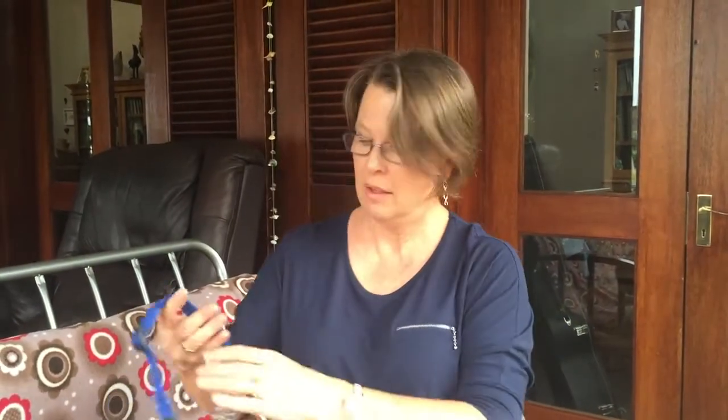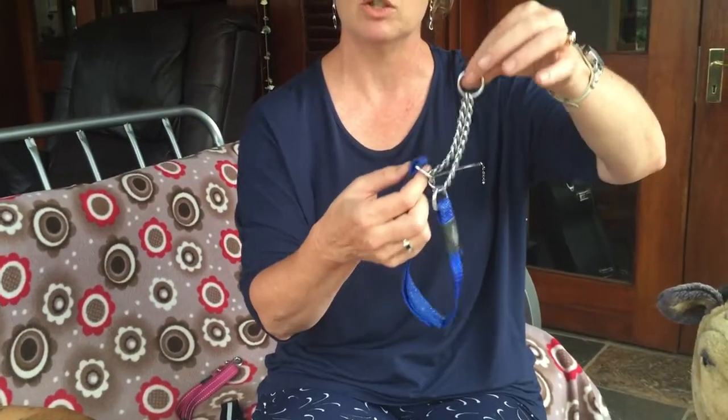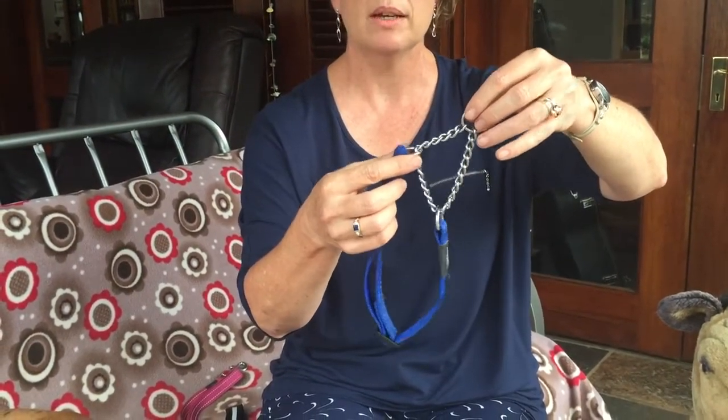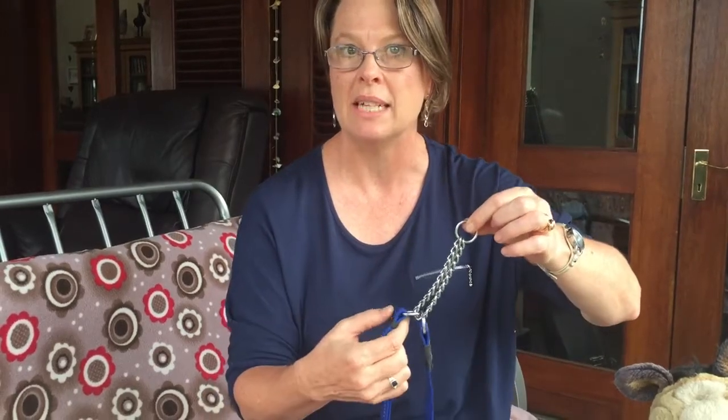The next step in the development of dog collars is the semi-slip collar. This is actually really quite great because we have a nice comfortable nylon collar which is adjustable and it has just a little bit of slip at the top. That means when we put this on the dog and it fits properly, it has the advantage of the comfort of your normal flat collar but also the ability to control the dog with that little bit of slip. So it won't slip off the head as easily as a normal flat collar does.